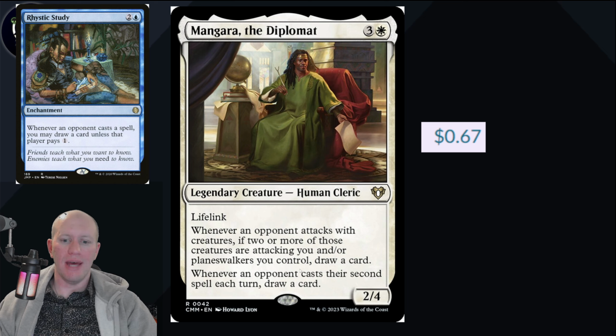We've got Magara the Diplomat. So this is whenever an opponent casts their second spell each turn, draw a card. Or also, whenever an opponent attacks with creatures, if two or more are attacking you, then draw a card. So you've got two different ways to draw a card here. Casting two spells later on in the game happens a lot more often. Obviously, the Rhystic is going to be later in the game, I think, less likely that you're going to be able to draw cards off of it, because people can just pay one. But with Magara, they don't have the option of preventing it.